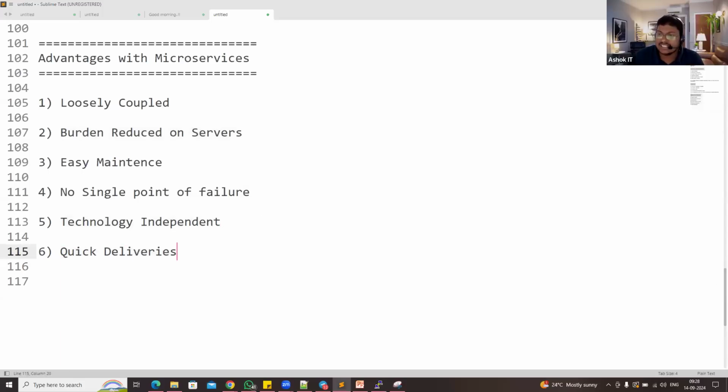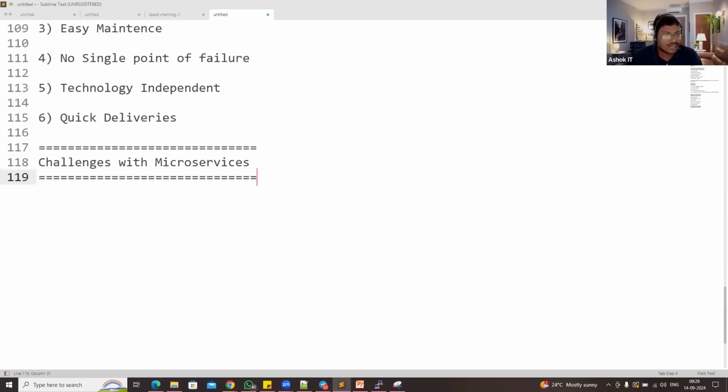And there are some challenges with microservices, guys. Not only advantages, there are some challenges also. What are those challenges? Can anybody tell me the challenges of microservices? We have seen advantages.